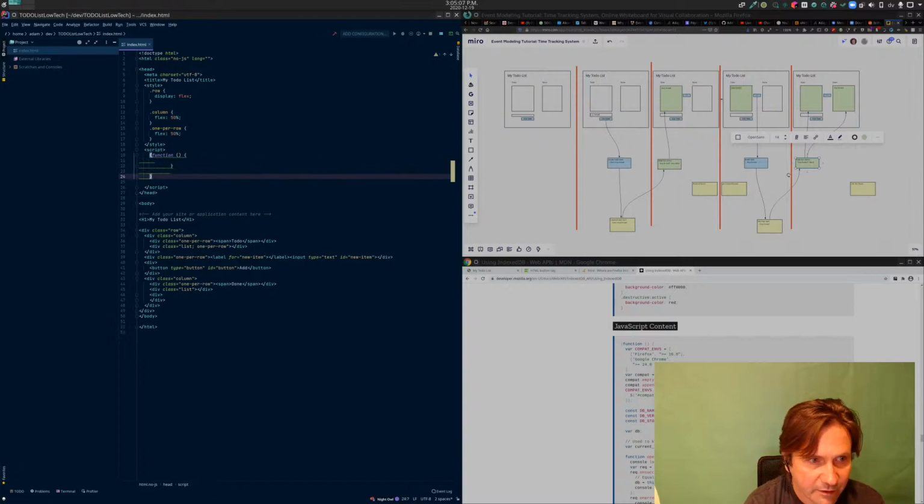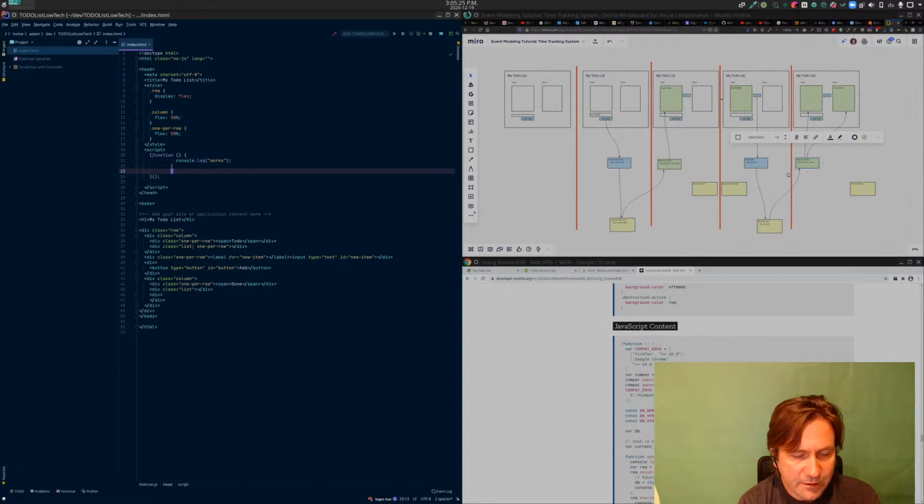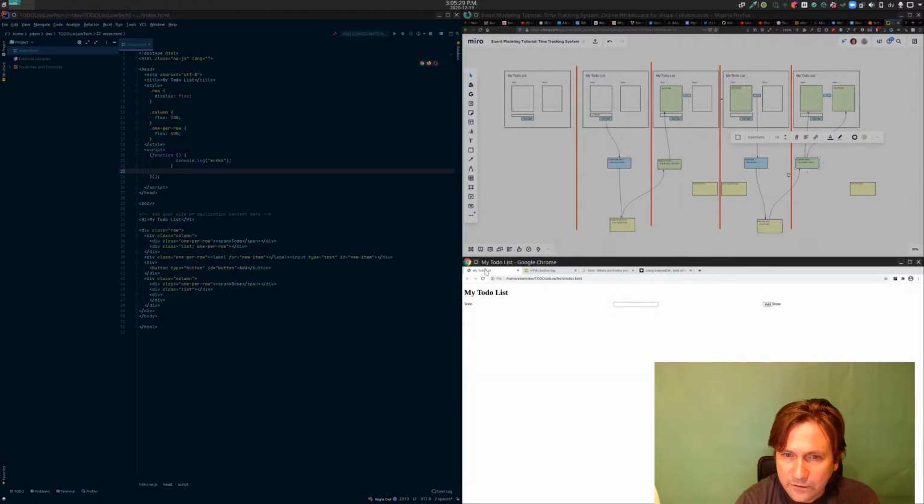And then we can invoke this function, I believe. There we go. Right, so console log works. And if we save that, it should be fine.